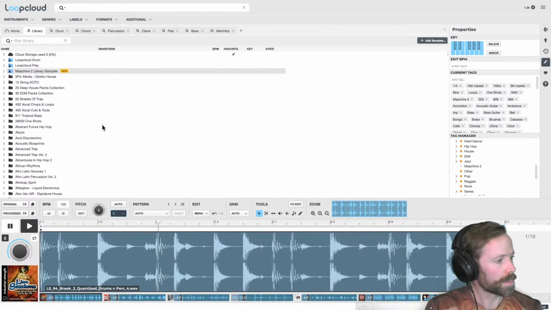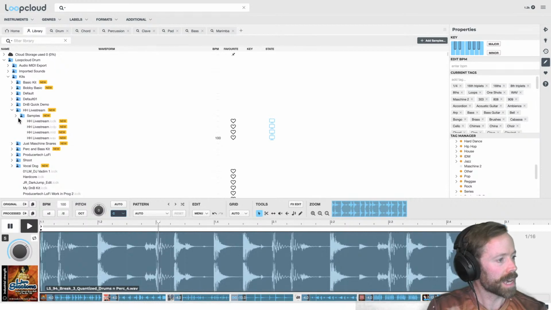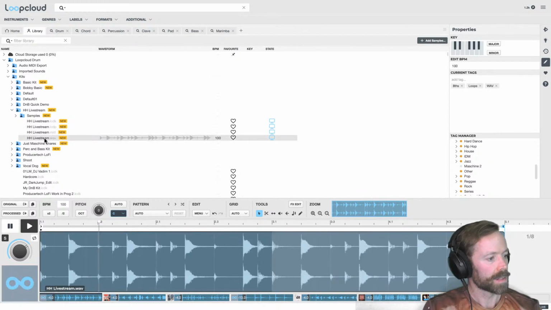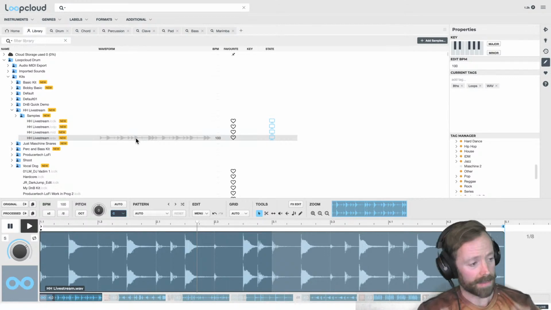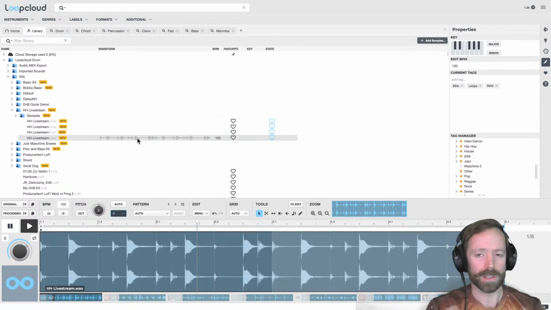And in Loopcloud, I go into drum kits, hip hop live stream. You can see there's the preset, the Loopcloud drum, the LCDK one, I believe. Then you've got a MIDI loop there. You've also got a WAV. Let's just solo that. So every time you save your kit, if you have that checkbox ticked, it will add an extra drum loop of your break into your Loopcloud library. So it's a really great way of building up loops, and particularly if you're doing, say, percussion kits or something like that, you can build up percussion loops and top loops really easily.